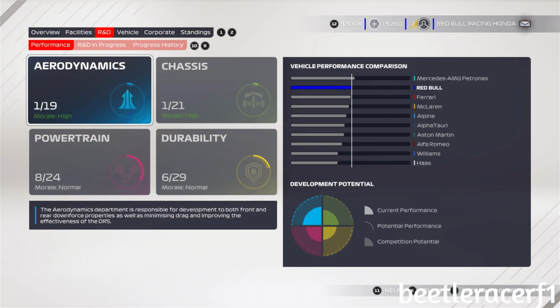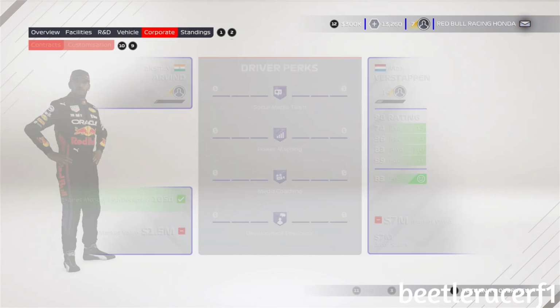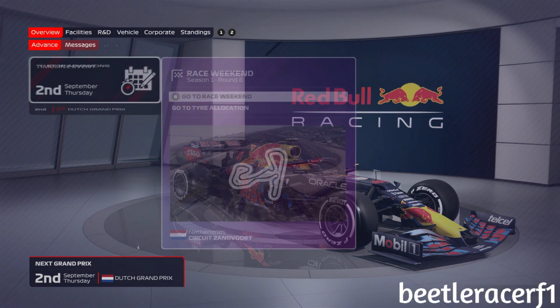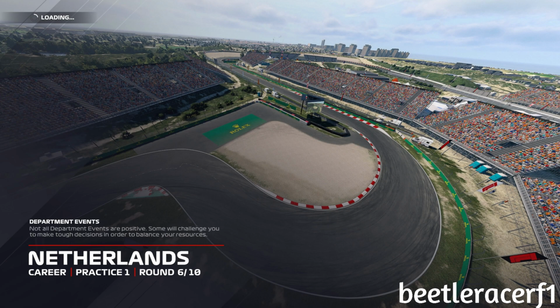Today we're about to go for the Dutch Grand Prix for the 2021 QVM Mode episode, season 1. For the Dutch Grand Prix, this is basically Verstappen's home race, and we will have a special livery just for this race and for Singapore. And the race after is in Monza, we'll be using the normal livery, but after that it's back to Singapore's special livery again. Really excited.